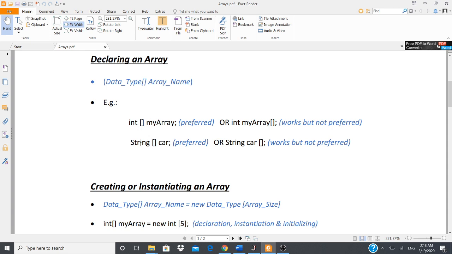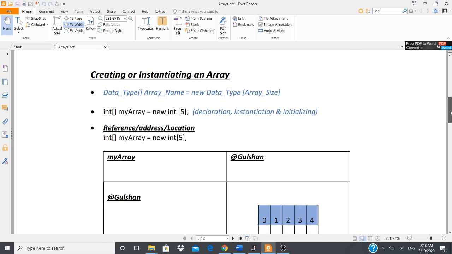Now suppose you want another type of array, where the data type that you want to save is string, and say you want to name the array car. Of course, since this is an array, you have to write the square brackets. Now this car array would be able to save string type elements. The name of the array is your choice, any name you like. Then write the data type that you want, and to mention that this is an array, you have to give the square brackets. So it is very simple to declare an array. Now let's see how to create one.